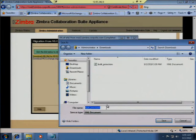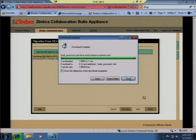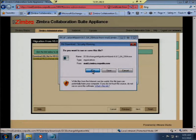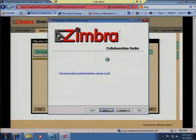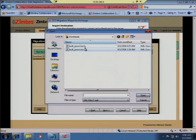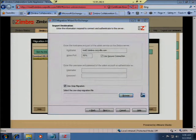Well, you know what? I know that one file is all set up right, so just in case, next step, just grab the actual migration utility. We'll run this, nothing that needs to be installed. We have an advanced migration path that you can go through if you need to do a larger migration, a phased approach, maybe do a pilot group, come back, do some more users, phase 3, do some more users. You want to do a big bang migration? We can do this one-step approach with our configuration file here.